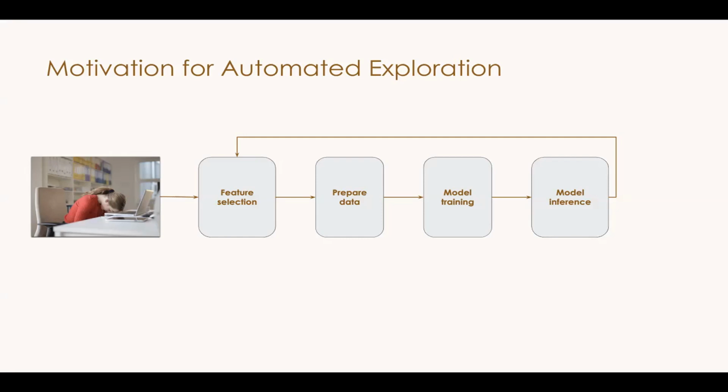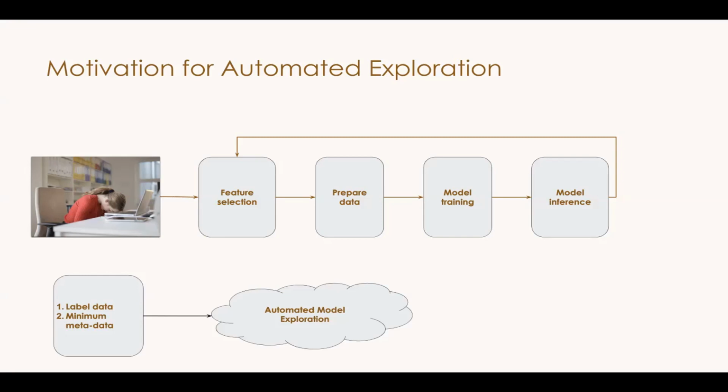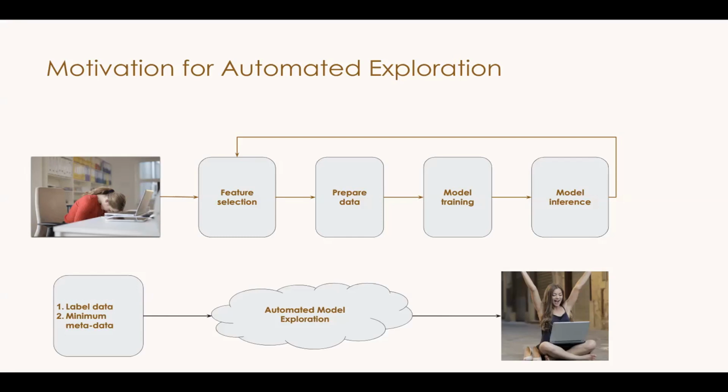Ideally, the entire process should be much simpler. We ask users for minimal information such as label data and minimum metadata such as label field to entity mapping. Then we launch the offline pipeline for the users and voila, you have a model ready to use. Wouldn't that be great? This is exactly the goal of automated model exploration, to automate standard model training practices such as feature selection, hyperparameter tuning, model selection, to democratize AI and speed the path to make an impact.